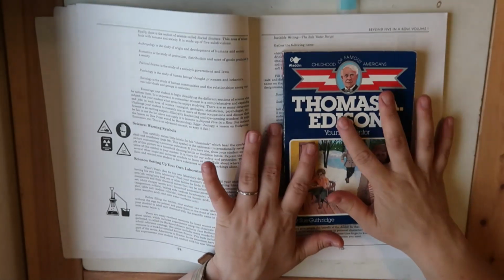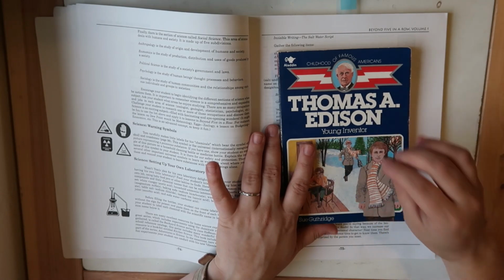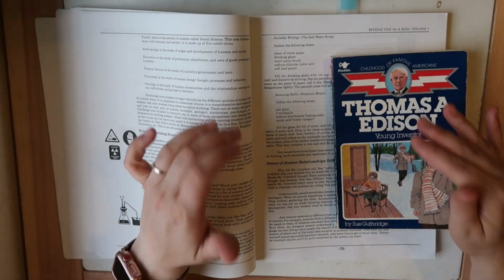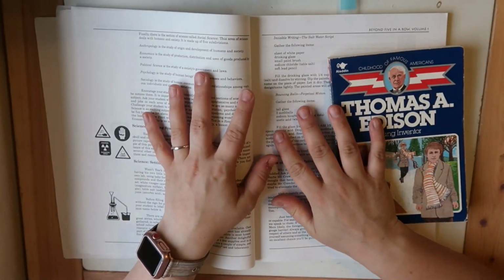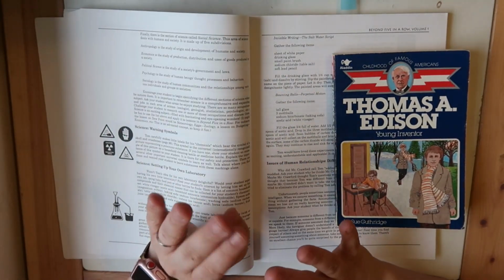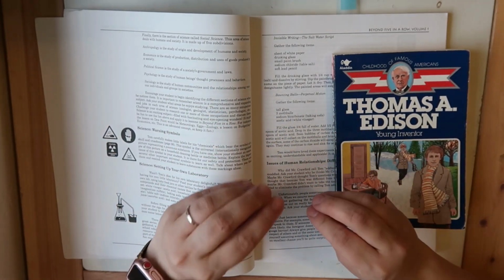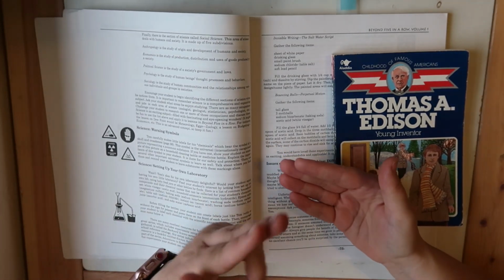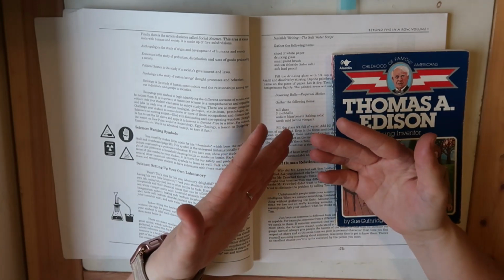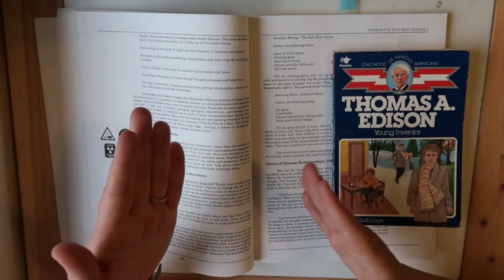Now, Heart of Dakota tells you more of what to do. It's a little bit more hands-on. It tells you, here's a science experiment, do this. So I felt like when it came to the social studies and history aspect, Beyond 5 in a Row was more than enough. We were getting our information from the book and from the guide, but when it came to science and things like that, I needed a little bit more. I needed it to say, okay, here's an experiment idea, or you could do this or that, or here are some exploration ideas, or notebooking ideas, various things like that. And I just did not get that from 5 in a Row.